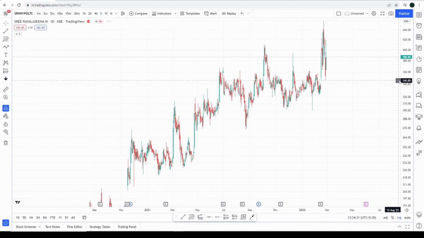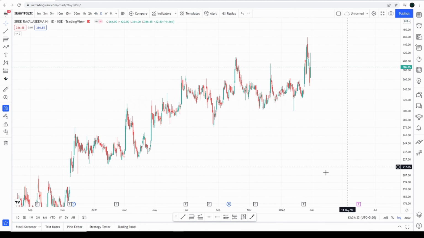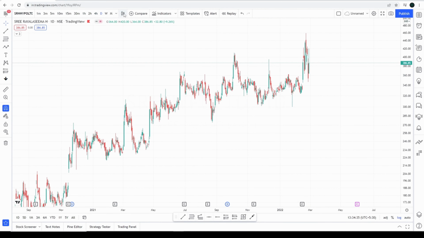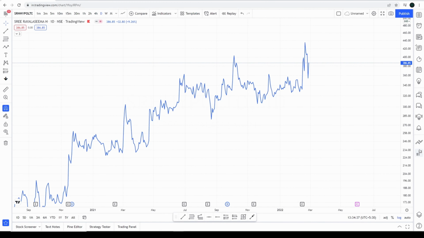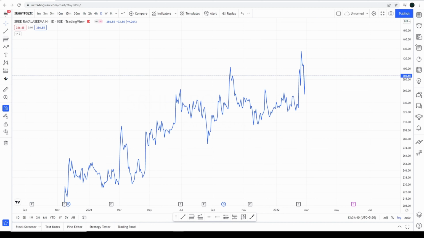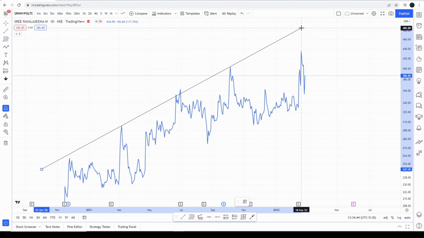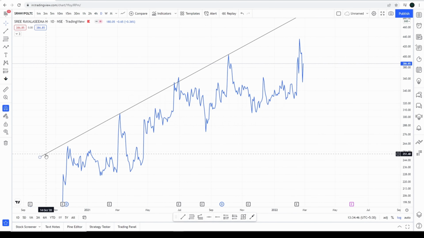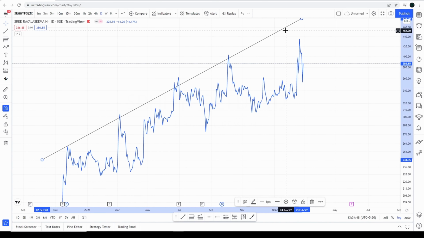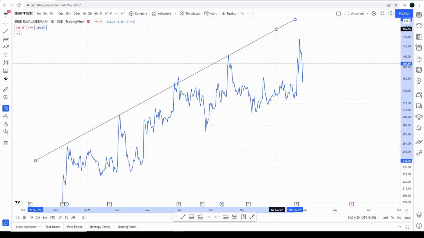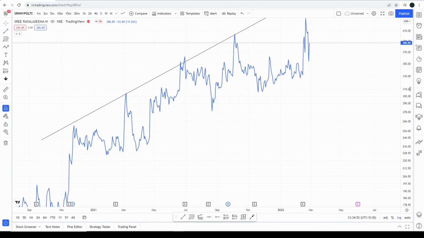Let me see what I can see here. You just need to change to a line and connect the trend line like this, and you can adjust after that also, it doesn't matter.